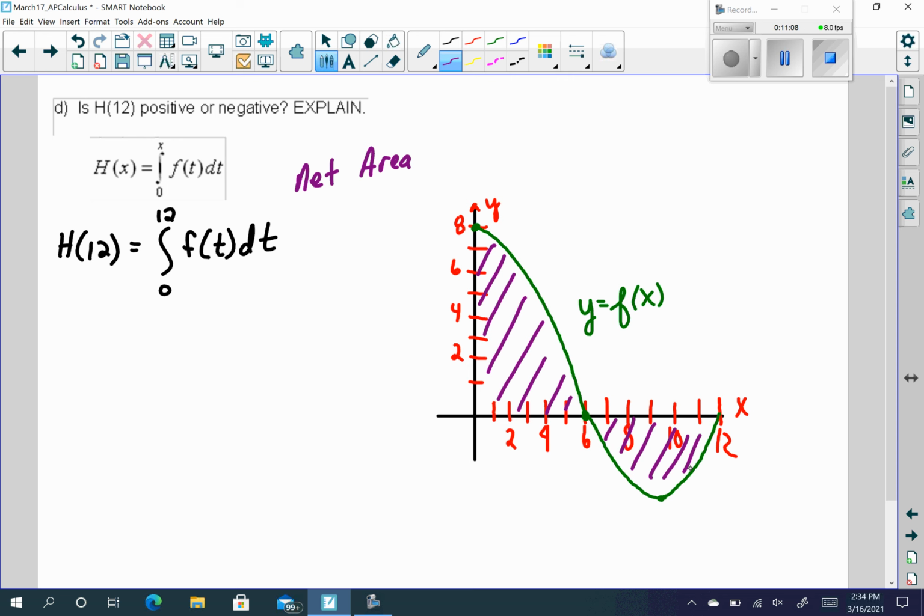So do you think we would have a net area, meaning do we have more area shaded above the x-axis? Do we have more area shaded below the x-axis? Or do you think they look pretty close to being even? It looks like we have more area shaded above, so that we would say this would be positive, since I'll call this area 1 and I'll call this area 2, since area 1 looks to be greater than our second area. We would expect this value to come out to be positive.